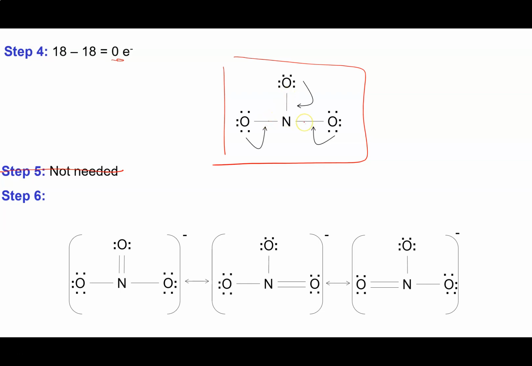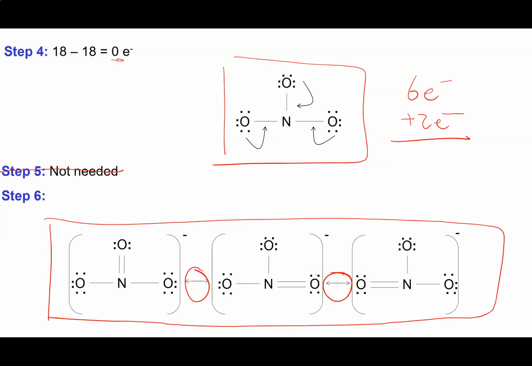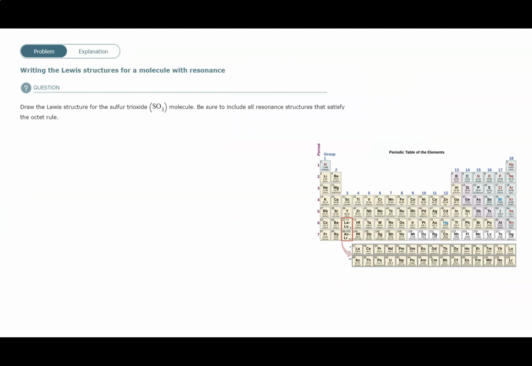So when I check my central atom here, there are 6 electrons around it. So I've got to add in 2 electrons and make 1 double bond. And there are 3 possible ways of doing this. In order to be correct, I have to draw out 1 Lewis structure for each of these possibilities and then separate them by the double-headed arrows, right? So this is one resonance structure, this is another, this is another. In reality, it exists as a hybrid of all 3. So it's pretty complex, right? That's why this section is called complex Lewis structures. Okay, cool. So here we go.